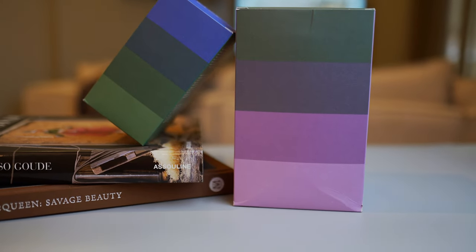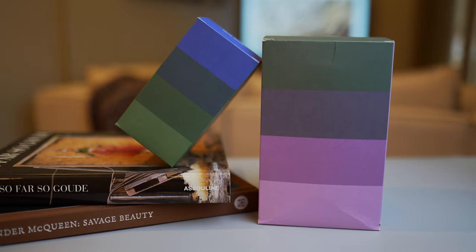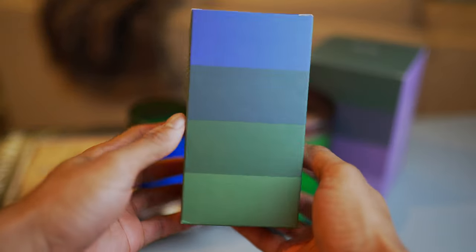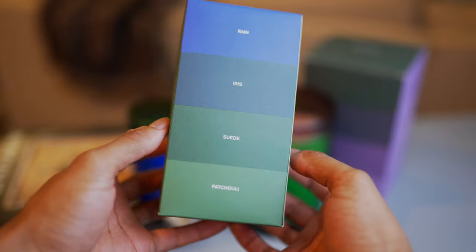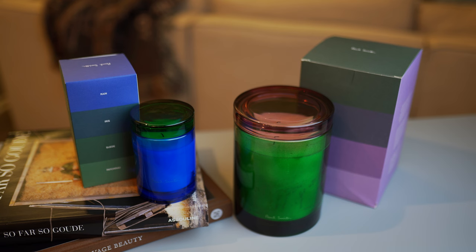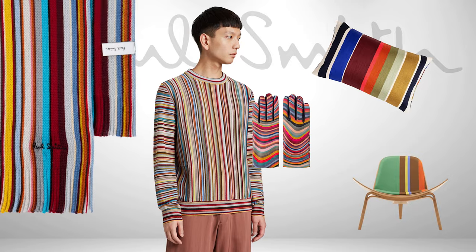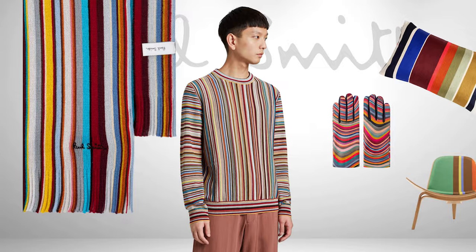Let's discuss the first thing you notice when receiving one of these candles, and that's the beautifully executed packaging. The unboxing experience is the same for both the standard and large sizes. The actual candle box inside the outer shell is your traditional flip top, but you will notice a nice striped design with the notes of the scent labeled on the back, just so you're reminded what to expect from the candle scent. The color of each box correlates to the color of the vessel and lid — a great design touch to keep everything nice and cohesive. Stripes are also seen throughout the Paul Smith brand as a signature, so it's great to see that design aspect carried over into the home collection.